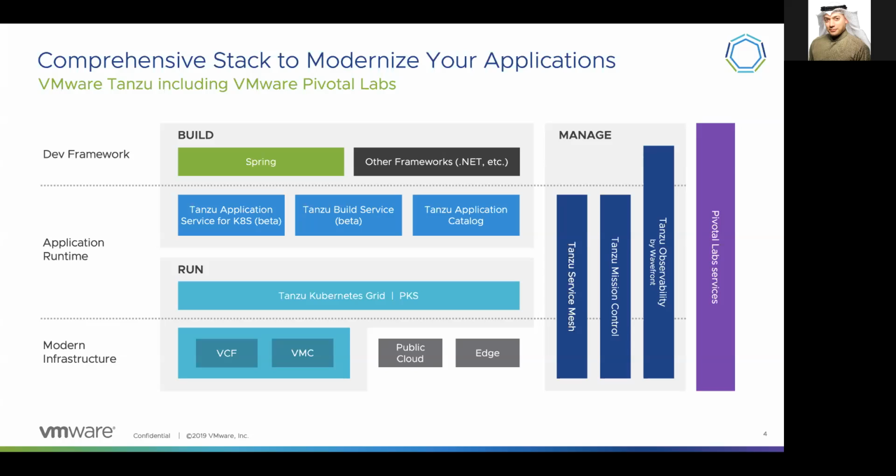Tanzu Application Service is a tool that will help you as a developer to take your code all the way from source code and deploy it all the way to Kubernetes. It takes all of this source code and handles the load balancer, available hosts, everything related to SSL configuration, and everything related to, let's say, blue-green deployment, if you know this kind of terminology. This is Tanzu Application Service for Kubernetes. It is still in beta. The version available now is Tanzu Application Service for VMs.